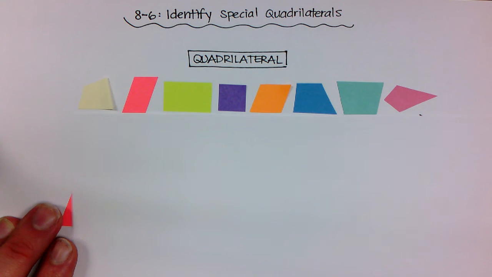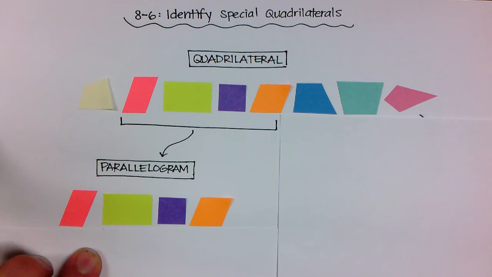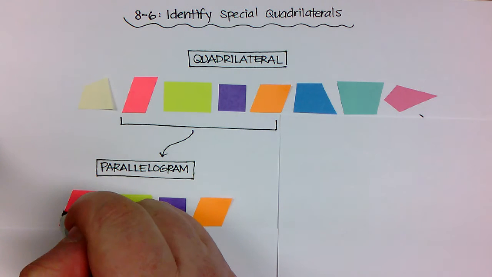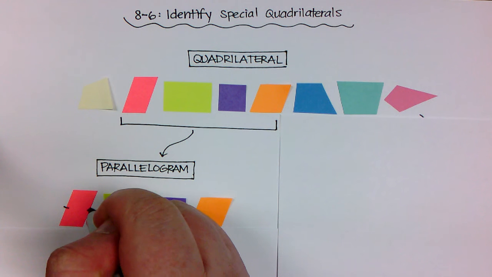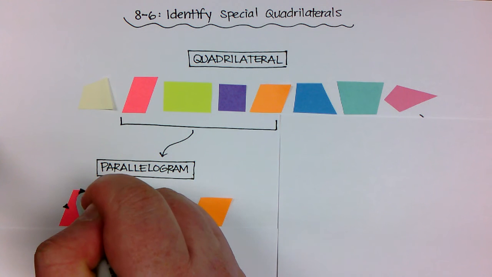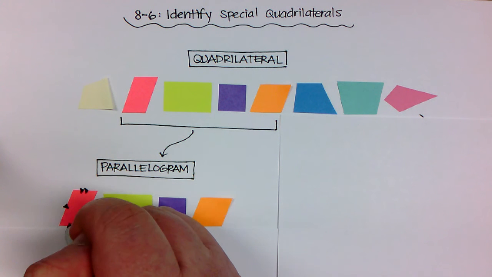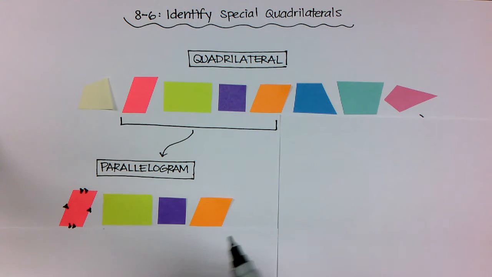So first of all, if I found that opposite sides were parallel to one another, I would call that a parallelogram. So for example, if I was going to draw some little markings to show that those two sides are parallel, let's see, those top sides with the bottom sides.